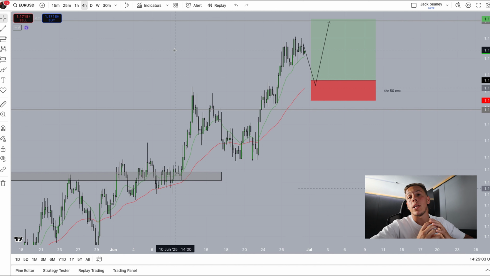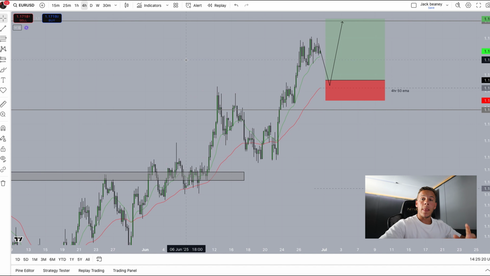Your chart might look slightly different to mine because I've customized mine to my liking. So I have stuff that I use, and I take away stuff I don't use, and I get rid of all the lines and clutter just to give me a nice, clean, simple chart for trading. I don't like too much stuff going on.